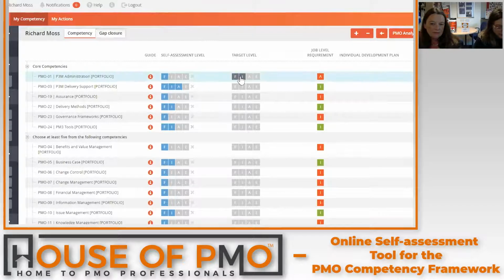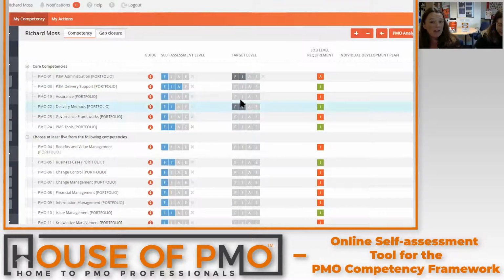So you might set an intermediate target, the second level, because obviously it's quite a big jump. So you might want to take a small step in between. Make sure you hit the intermediate ones first before you start looking at the advanced indicators.